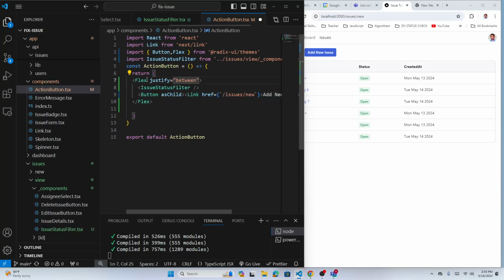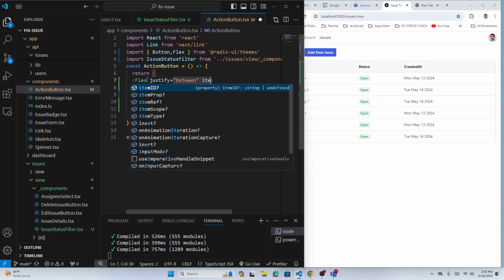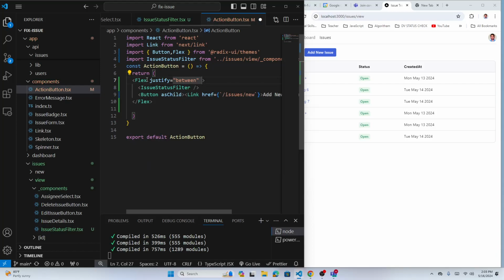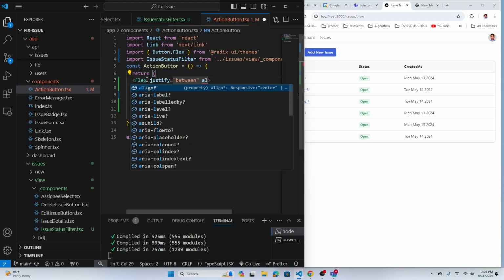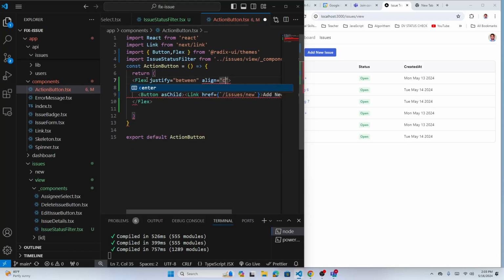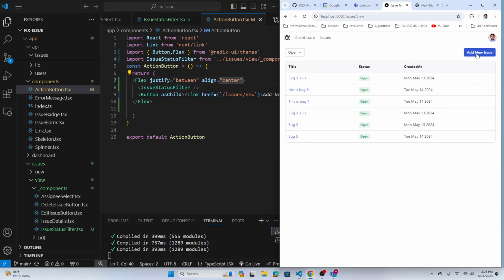Between, and let's call it, I think, item, or maybe align, okay? Center, yeah, save it. So now add button is here, and the open, close, whatever, filter is here. So this is fine.